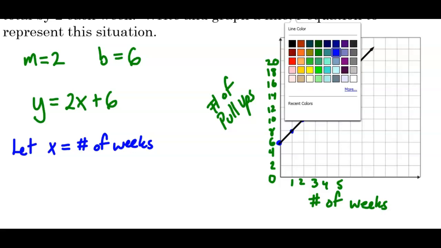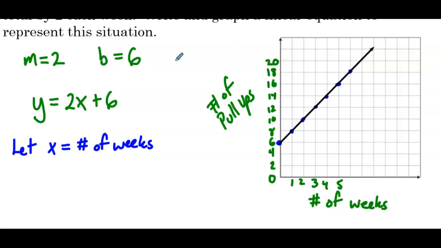And then we can use our line tool to graph our line. Now it's important to recognize that this can also happen in the reverse direction. Maybe I give you this graph and say, what is the slope of this line? And if you just fall into the trap of counting boxes, you would say that the slope is one. But the slope is really two. So that's something to pay attention for if you're not looking at the details of the graph.